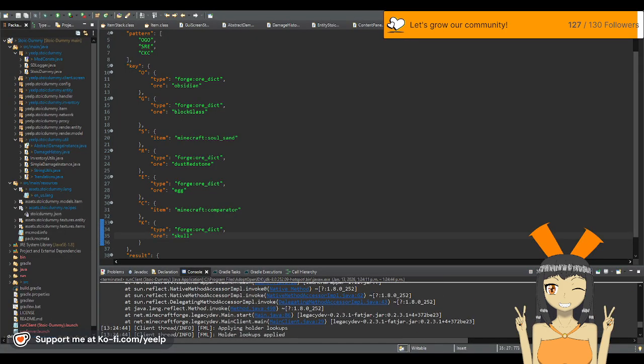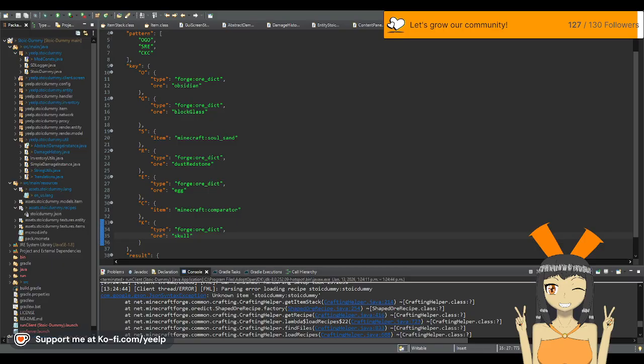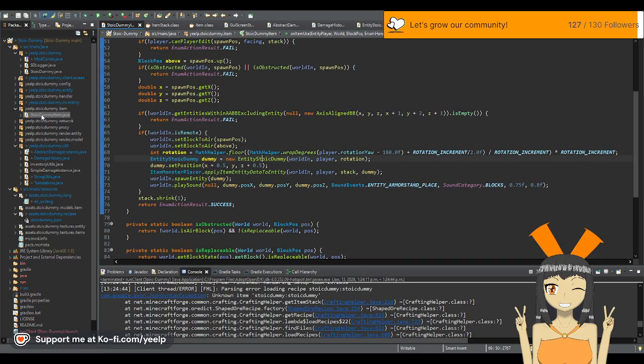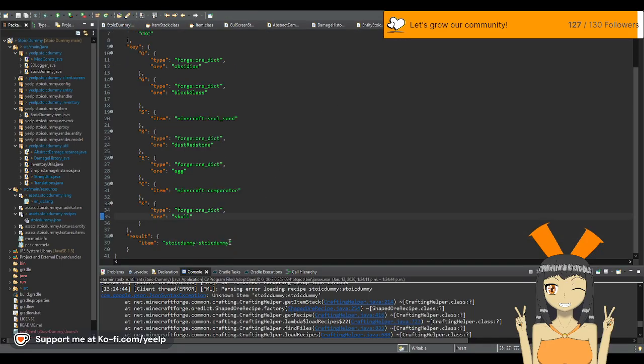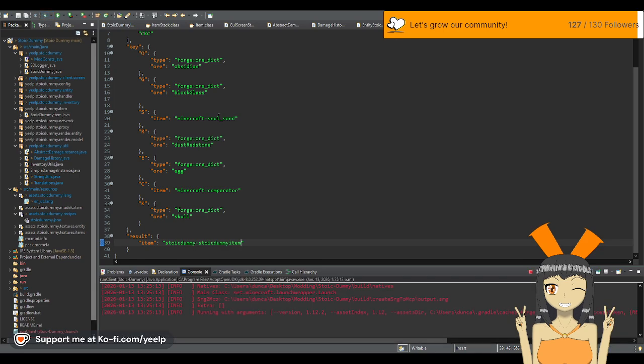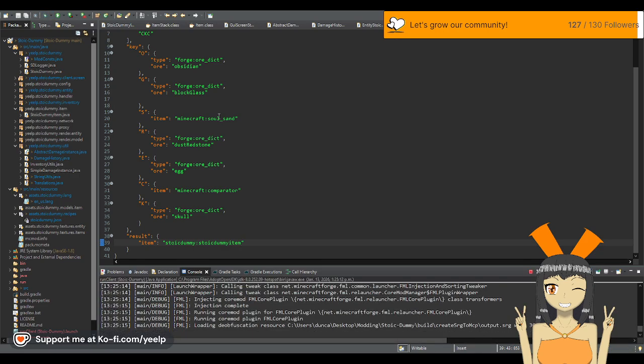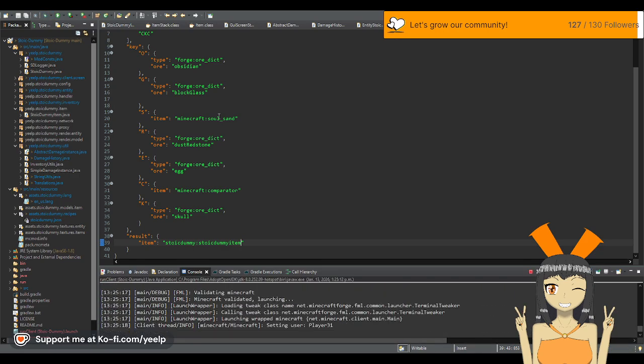hey, it crashed again. I'm not sure why. Unknown item. Oh wait, so this actually worked. Stoic dummy item. You're joking. And finally, even though there's no ordict for it, but maybe there is?